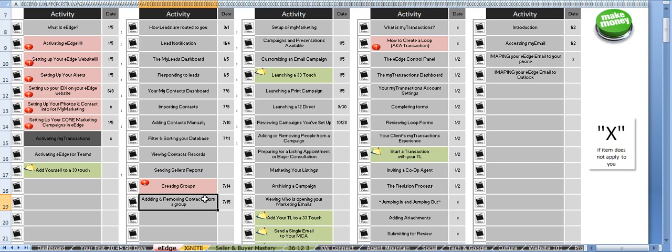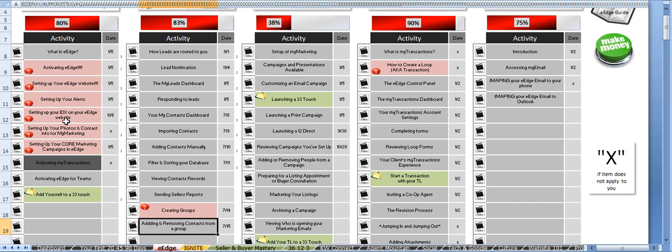Alright, next we're covering adding and removing contacts from a group. Obviously, some of these things cross over a little bit. Apologize for that, but this is if somebody just quickly wants to know, this is what this video is for. I want to add somebody to a group. I want to remove somebody from a group.